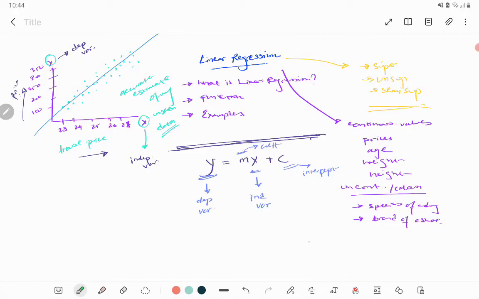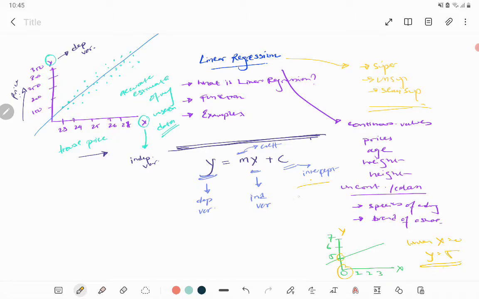Okay. So let's say I have this graph over here and my model looks something like this. So this is 0, this is 1, 2, 3, and so on. Let's say this is 5, this is 6, this is 7. As you can see, when my x is 0, the value of y is 5. So when x equals 0, y equals 5. That is my intercept.